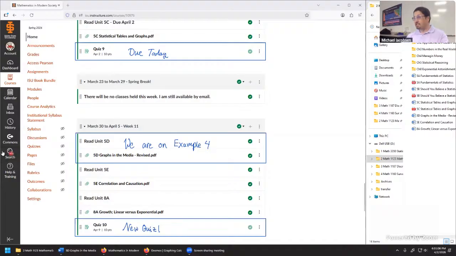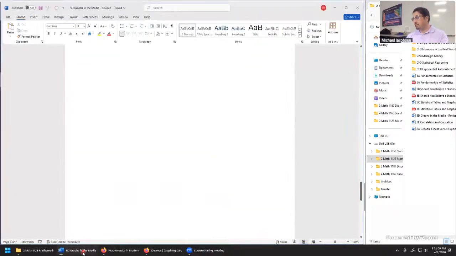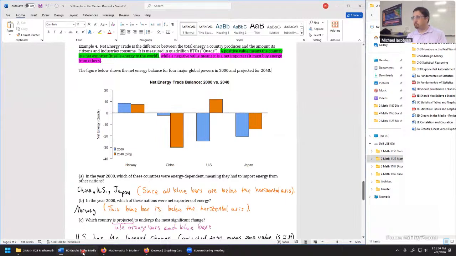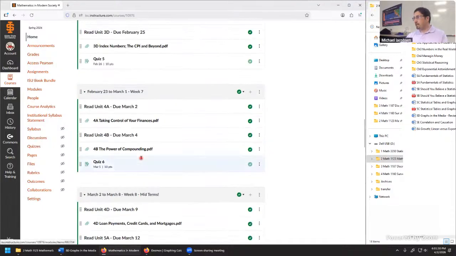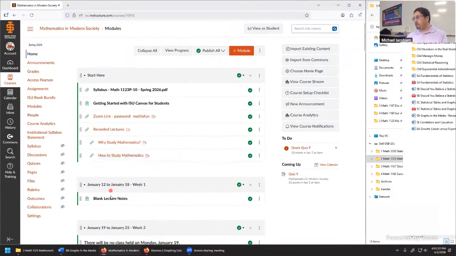Okay, well, let's get started. So here's where we left off. A pretty challenging graph, but not the worst one that we have seen. But I did want to mention, I did make a revision on here. I just barely remembered to upload it. There's also a revised version in the blank lecture notes folder that you can find as well.